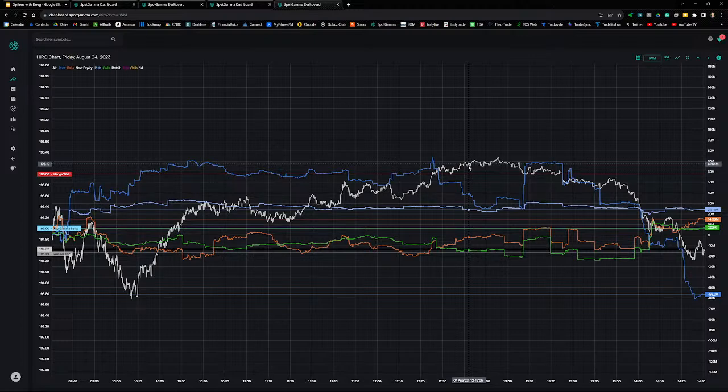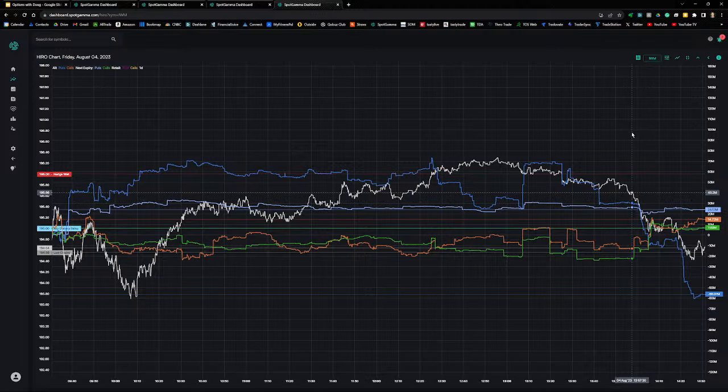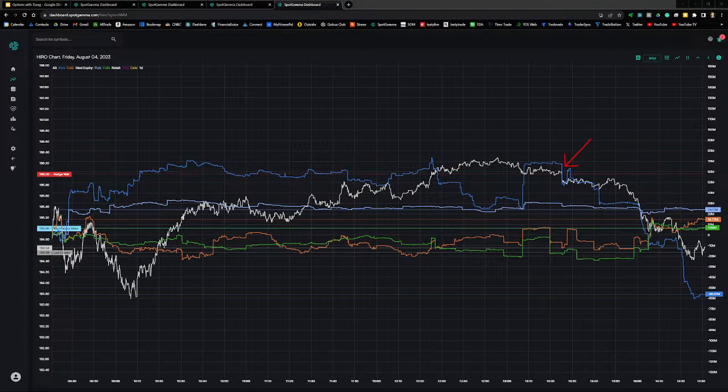So right now, net for the day, just looking at the dark blue and the orange lines, traders net are still buying calls, and they're also buying puts. And they started aggressively buying puts right around 1 o'clock, 1:30, something like that, right around here. All right, let's go back.